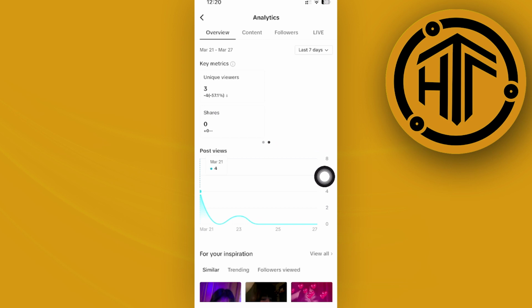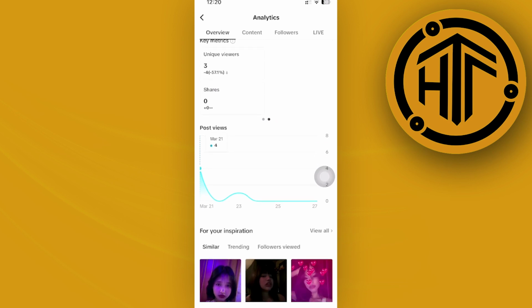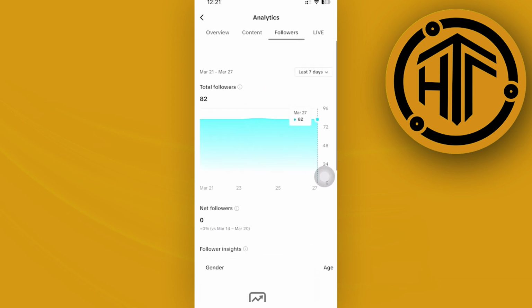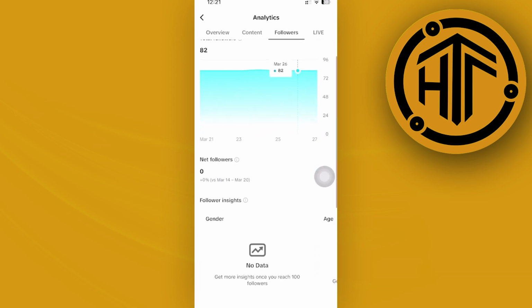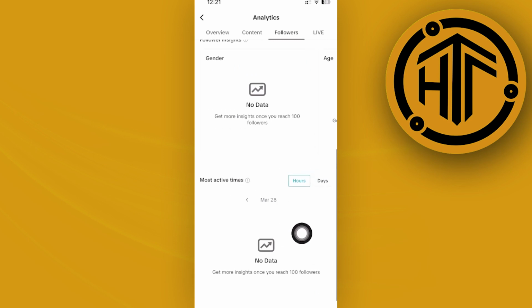So in order for us to basically find out what specific time our followers are most active is to go on over on this part of the analytics, which is the most active time. So once you basically go on over on your most active time section, you could actually see what specific time frame your users are most active. You should basically go ahead and take note of that and post on those specific times.